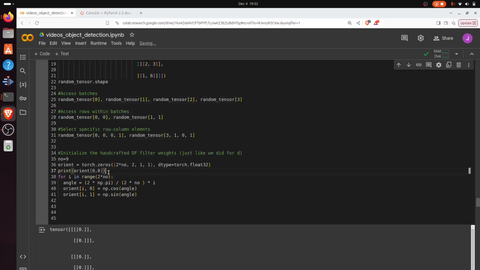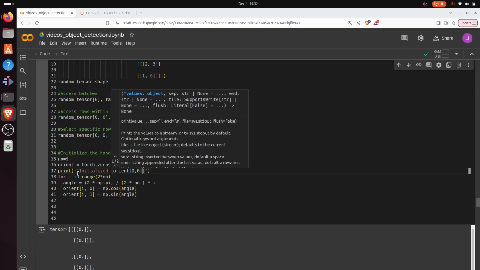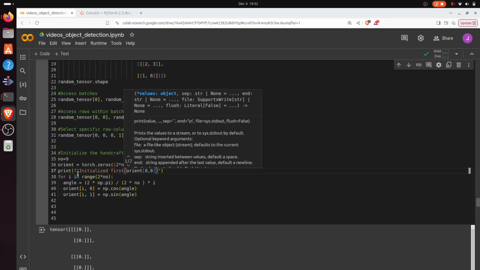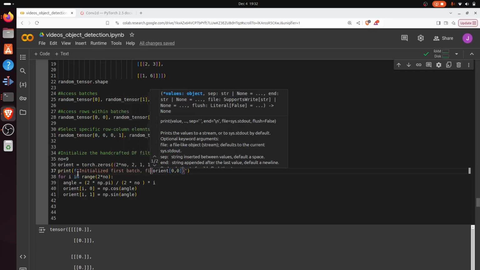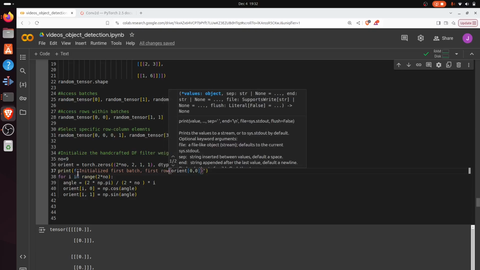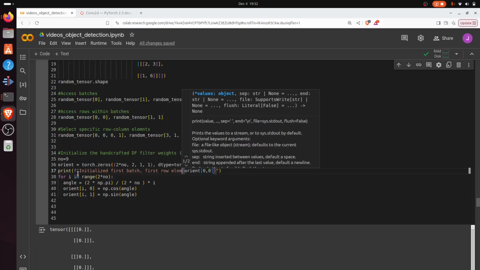And to make it a bit clearer, more clean, let's put here a string: initialize first batch first row element.